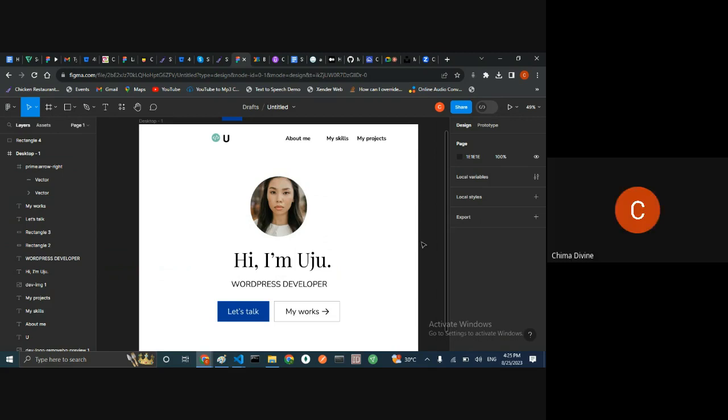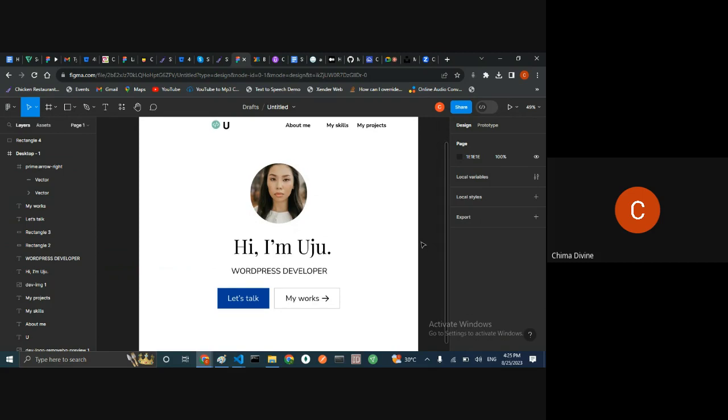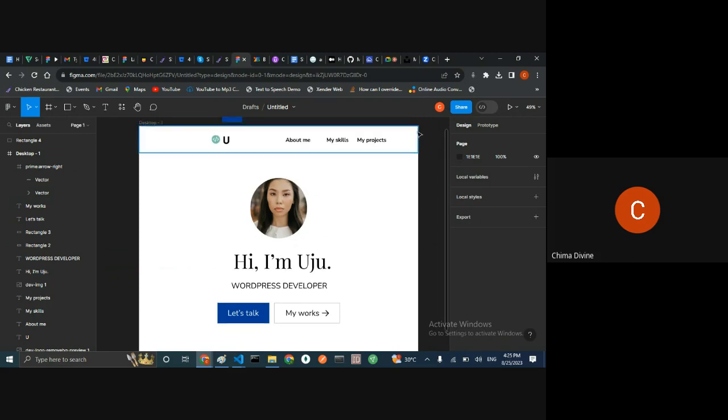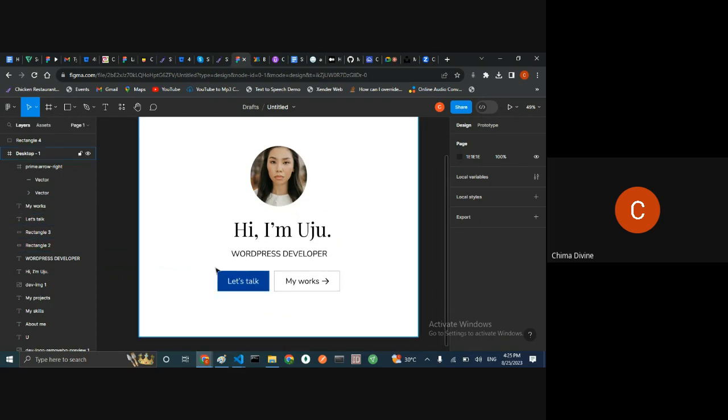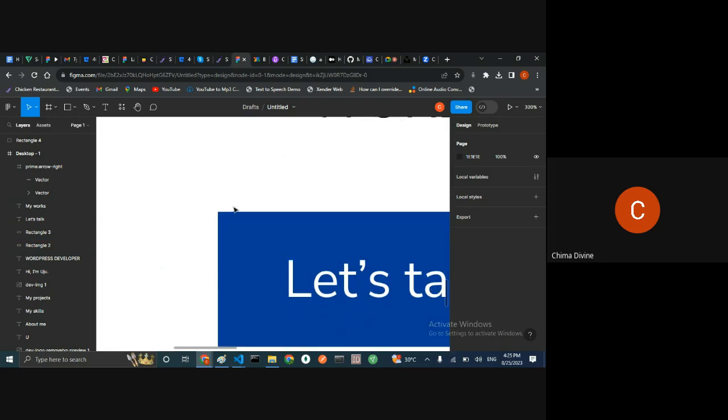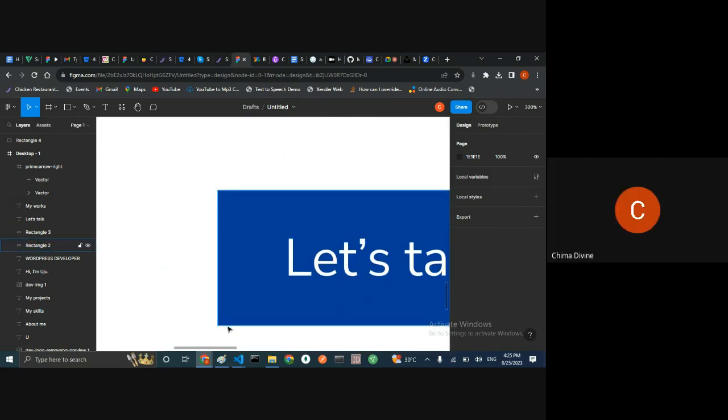But whenever you see strict edges like this, or straight components like these buttons, you see, they are straight. Nothing is curved here. You're trying to denote strictness. You're not trying to be friendly at all.